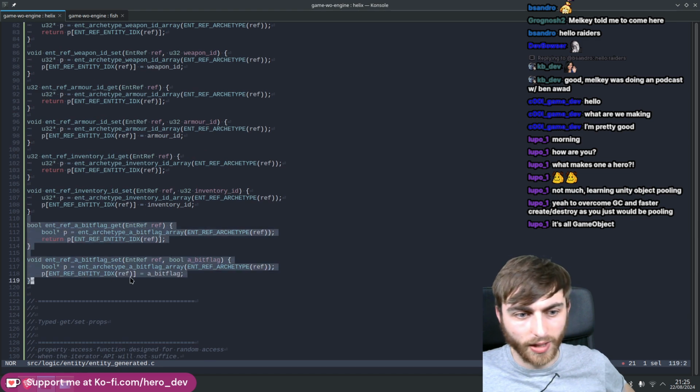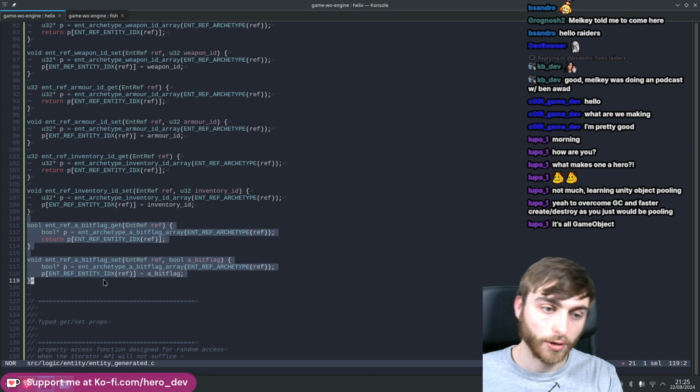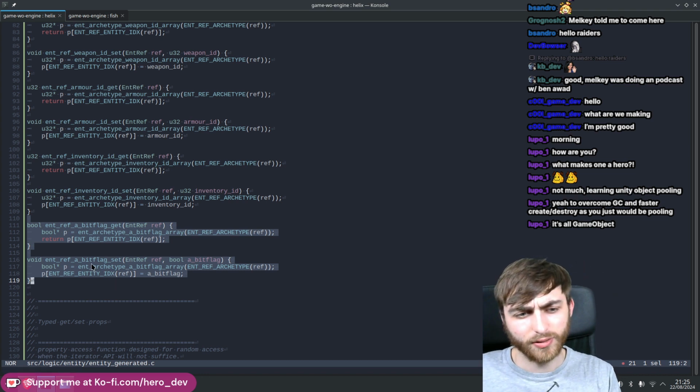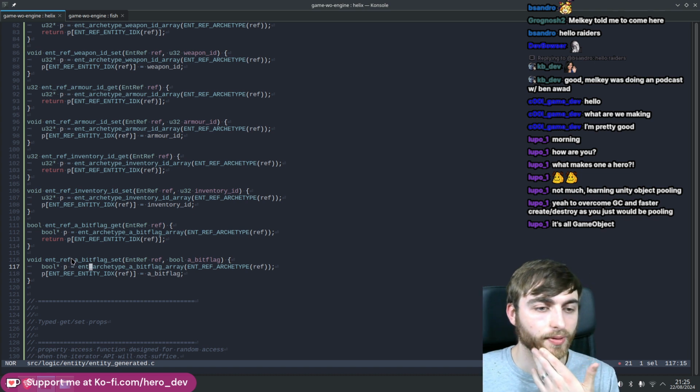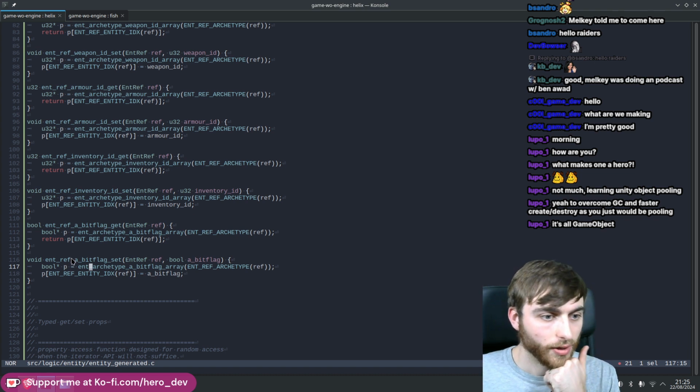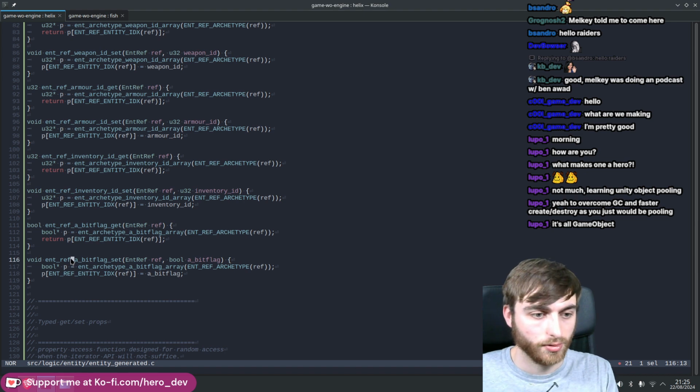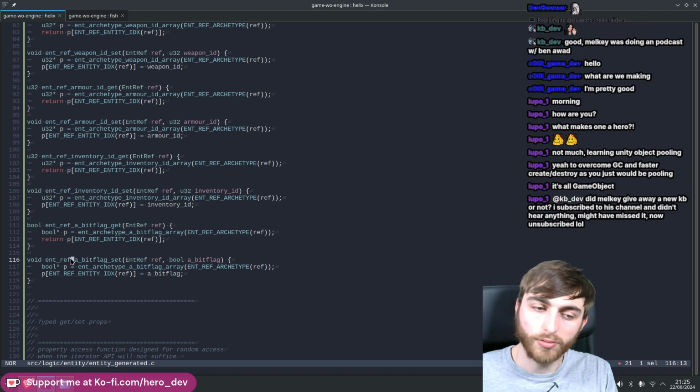Yeah, here, the bit flag. The bit flag one actually needs to be generated differently. We need to say if it's the special type bit flag, it will be an array of U32. But the way you index it will be different.